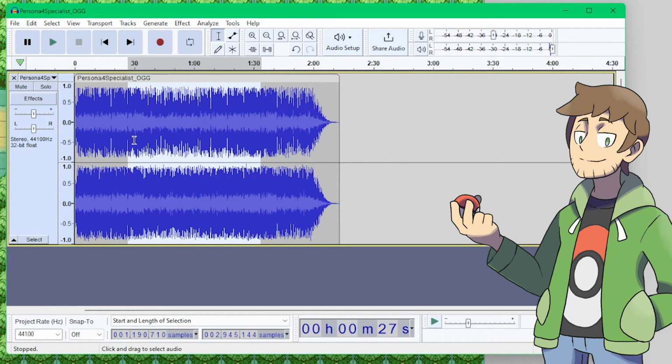Now that we think we have a good selection, let's press the L key on our keyboard to enable looping play mode. You can tell that looping play is on once the top bar of the selection here is dark gray. Now when we press space to listen to our song, it'll start at the beginning of the loop and then repeat at the end of the loop. What we can do is also just click on the timeline above to go towards the end of the song.